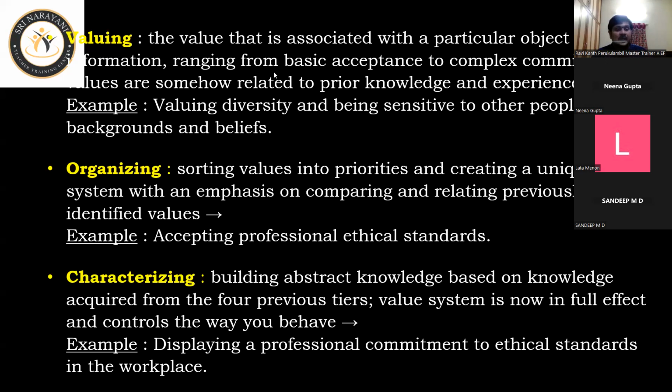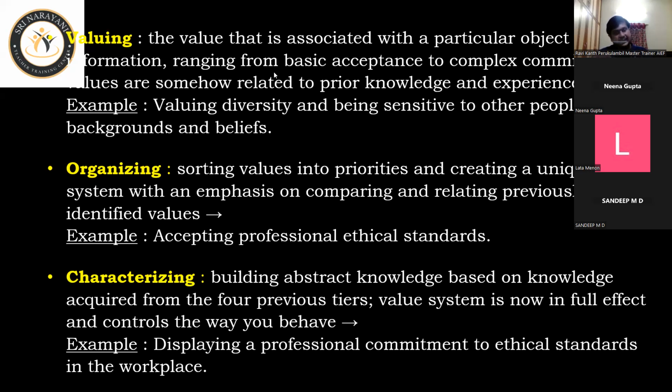Finally, it is organizing: sorting values into priorities and creating a unique value system, with an emphasis on comparing and relating previously identified values, and accepting professional ethical standards. In the case of youngsters, at the level wherein value systems are there, we are expecting the child to accept and be sensitive to the values and diversity around him. Diversity in the sense of different people who are around him.